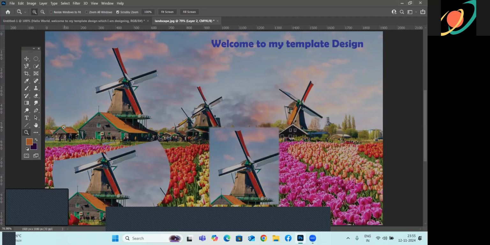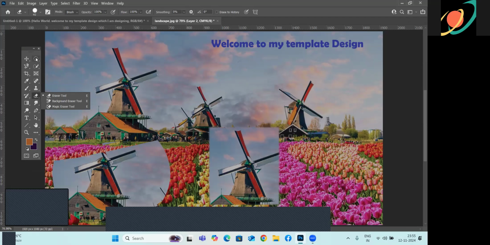So there are around 6 important tools for website template design. First is your shape tool. Then is your text tool. After that comes your eyedropper tool. After that comes your eraser tool.